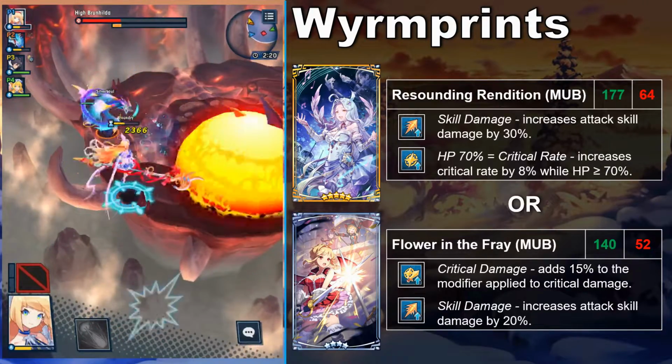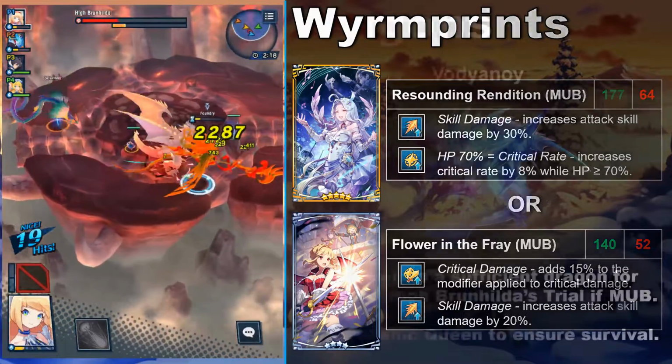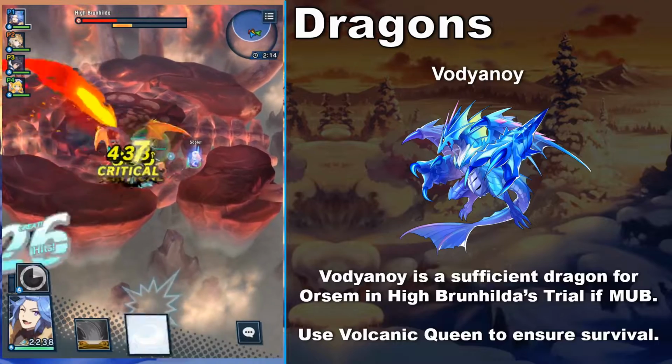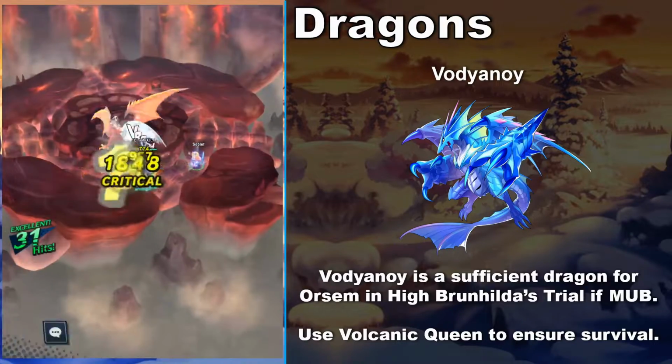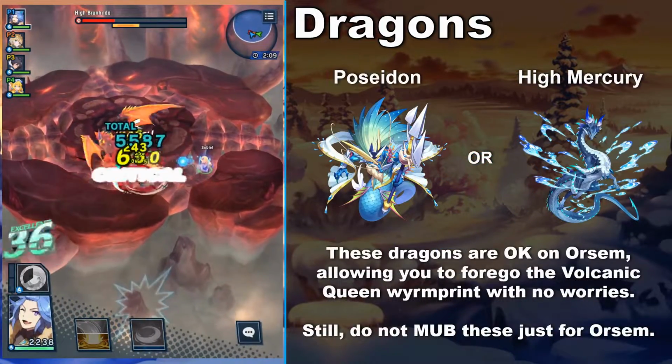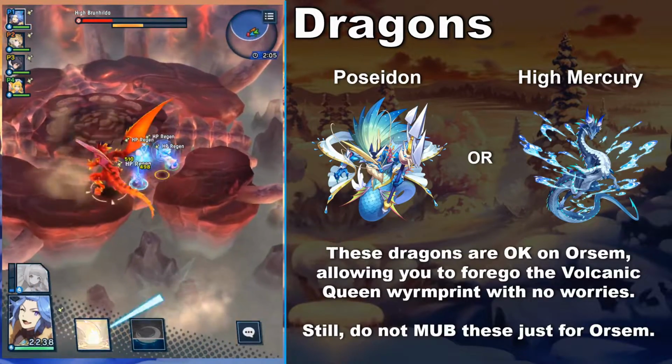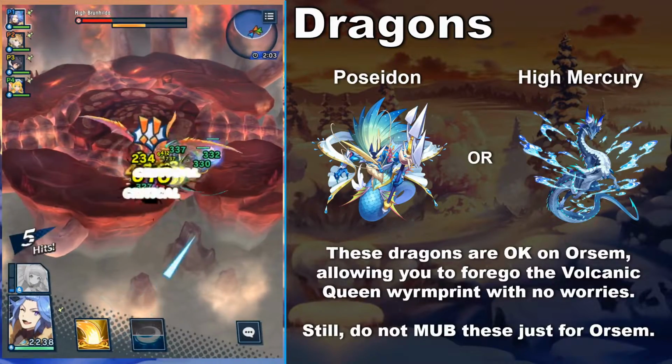For dragons, Orsem can choose among Leviathan, Dragonyule Juicy, or the 4-star Vojanoi for a budget build. Poseidon and High Mercury are also fine. On the bright side, they make it easier to use Orsem and High Brunhilde without Volcanic Queen. Let's focus on John and Leviathan though.